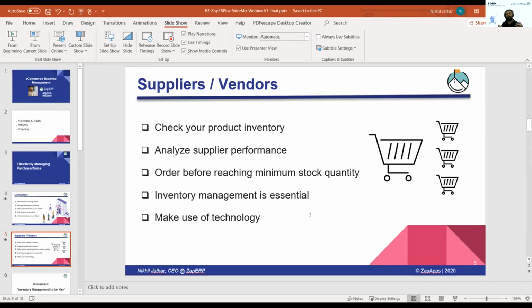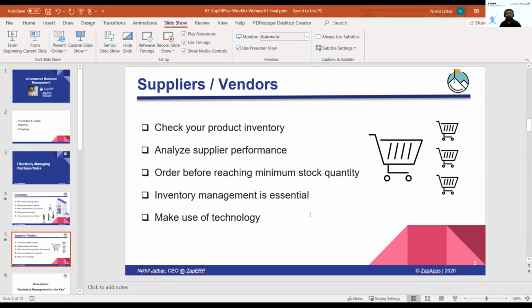All Excel did was tell us, you know what, 10 items remaining, 5 items remaining, but it never told us how much was actually getting ordered, how much is in progress, how much is getting shipped, how much I actually purchased from a supplier which I haven't received yet. So all those individual quantities were not visible at all. These are the things that can be displayed using technology, and technology doesn't stop there. Technology can give you much smarter results.